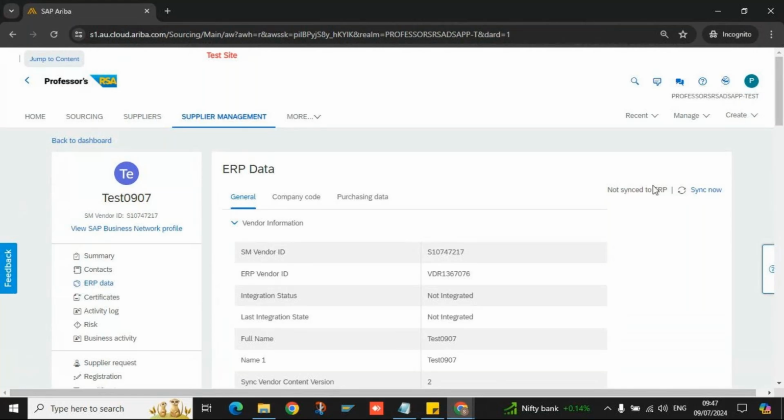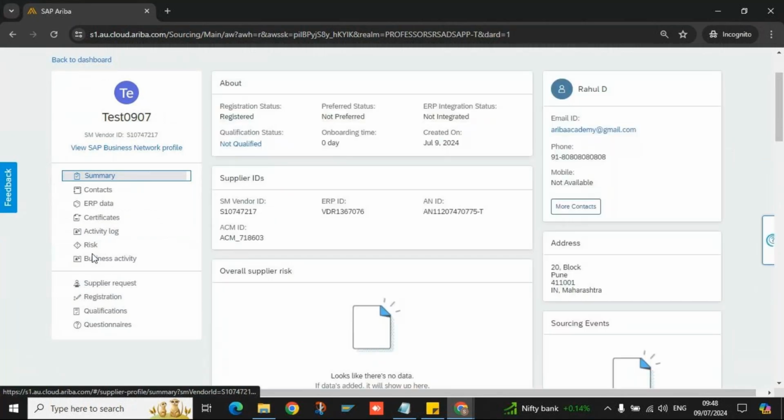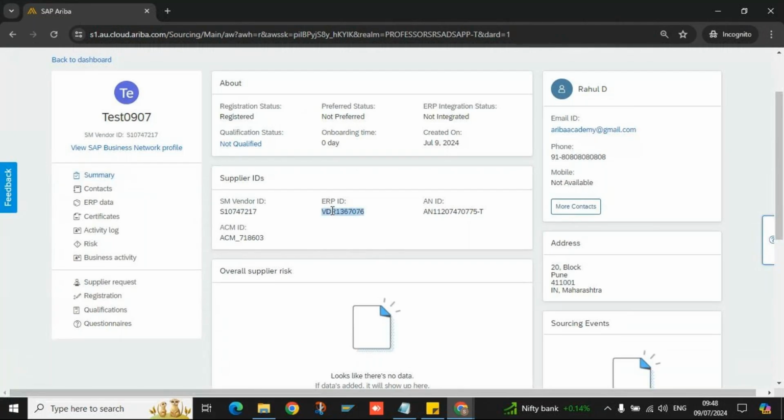Then the ERP ID will get created, and this is the integration part. In the integration session, I will show you how this actually works. Once the ERP ID is created, another ID will show here, the ERP vendor ID. Right now this is a standalone process, so the ERP vendor ID is not showing.